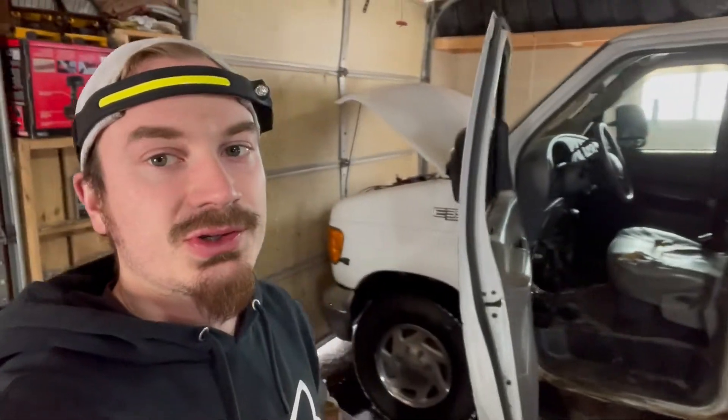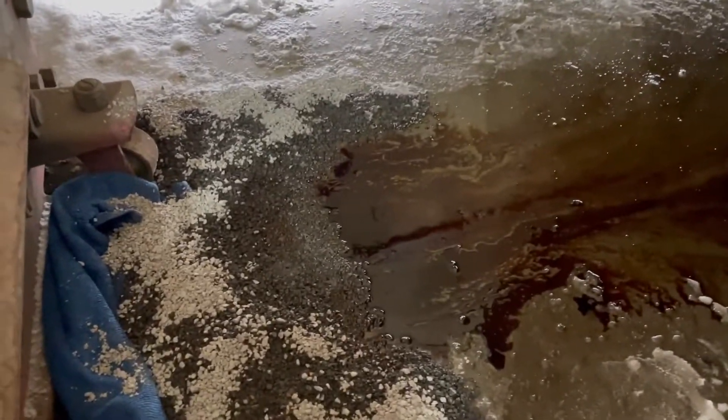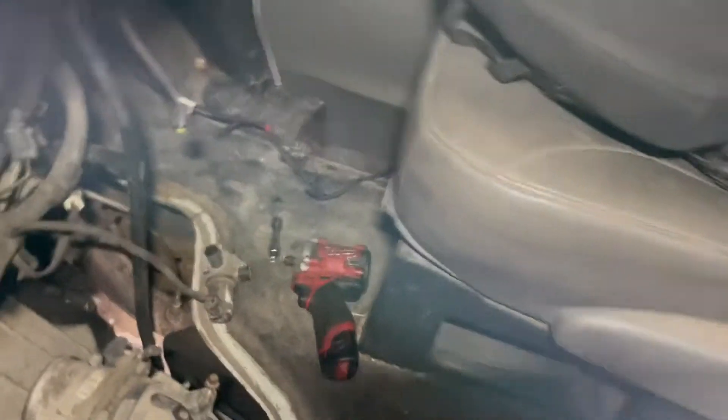Just got back from lunch — Sammy is not getting a Whopper. Back on the E350. It's good that I'm a little guy because there's not a whole lot of room up there to work. Everything's going pretty smoothly so far, a few broken brackets here and there but really not that bad. We did have one little mess — when I drained the coolant my pan overflowed a little bit, but I got some kitty litter to clean it up. If we go inside here, now that we've got the throttle body off we've got a decent amount of room to work.